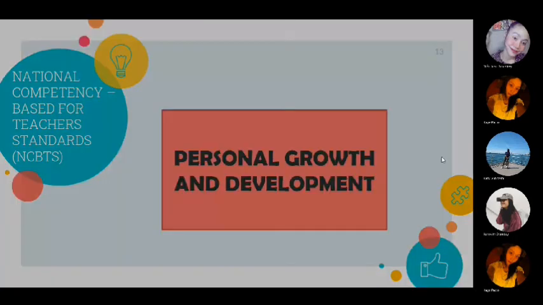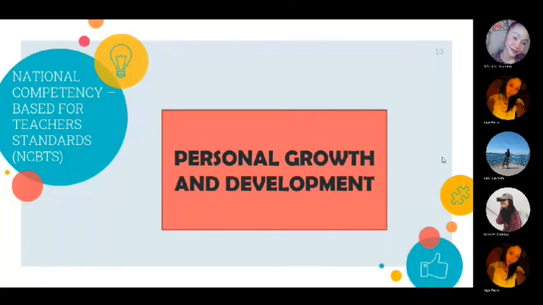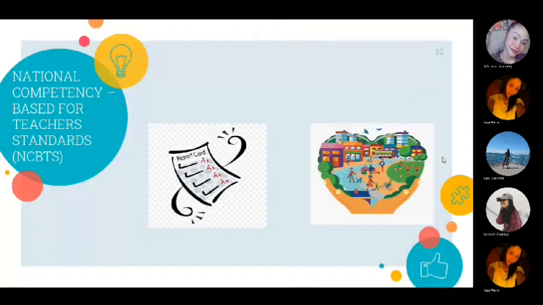The next domain is community linkages. It focuses on the ideal that school activities are meaningfully linked to the experiences and the aspirations of the students in their homes and communities. Thus, the domain focuses on teachers' efforts directed at strengthening the links between school and community activities, and this helps in the attainment of the curricular objectives.